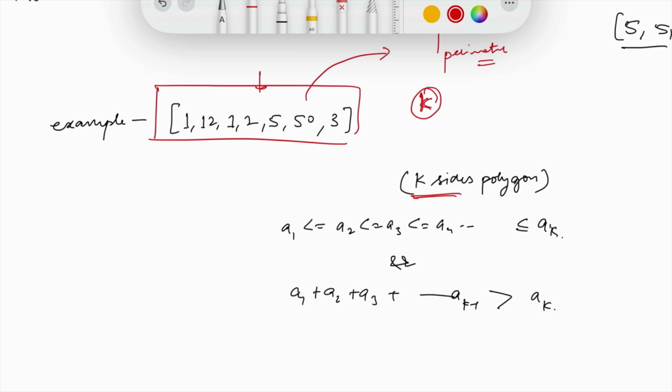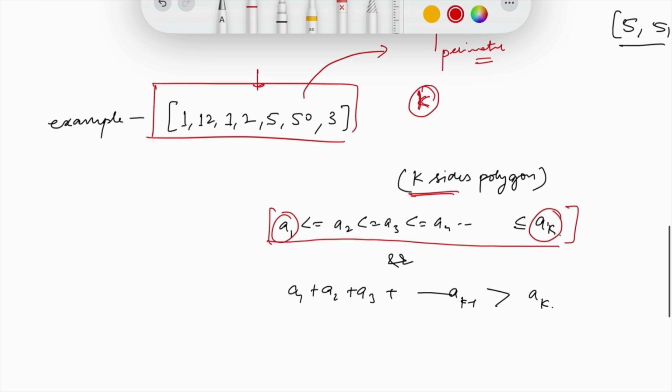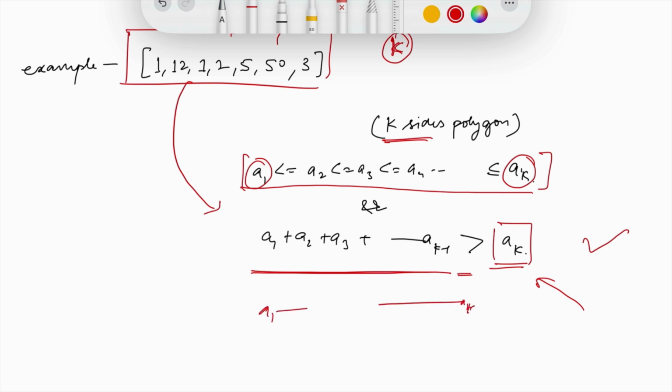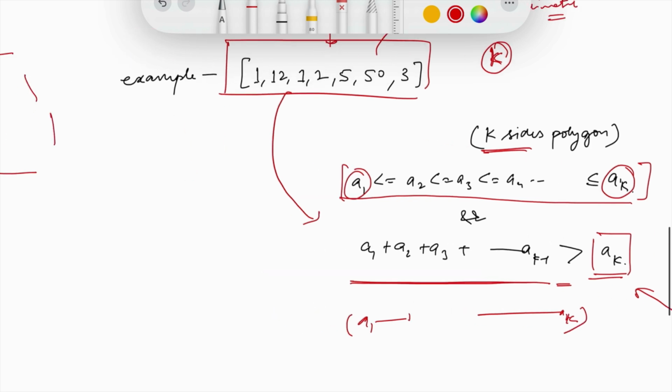Let's say a1 is the smallest edge and ak is the biggest edge. The formula it should follow is that the biggest edge, ak, should be less than the sum of all the smaller edges. If it is following this condition, then it is a valid polygon and we can capture the perimeter. Perimeter is nothing but the sum of all the edges from a1 to ak.